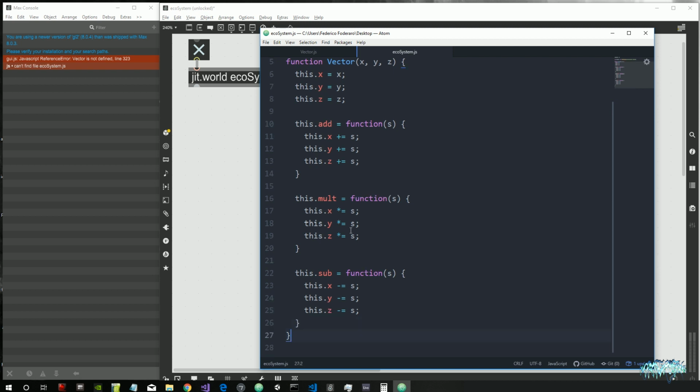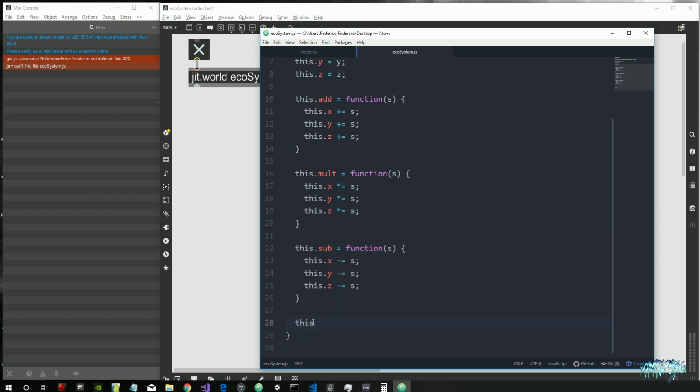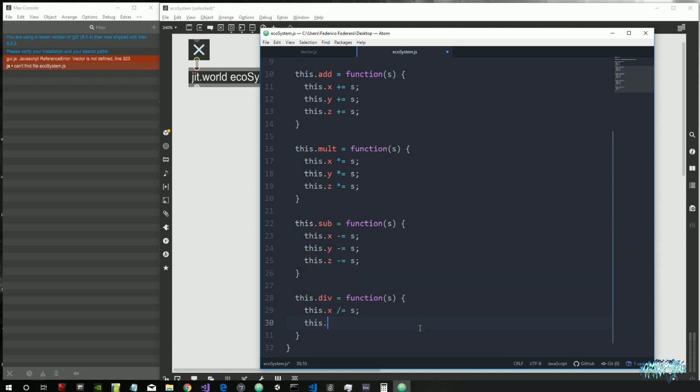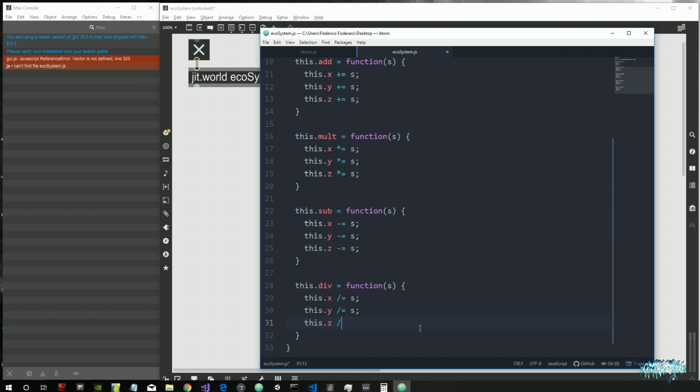Probably division also. So this.div equals function s. So this will divide our vector by the scalar. So this.x divided equal s, this.y divided equal s, this.z divided equal s.